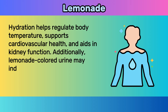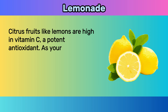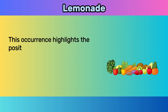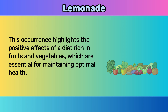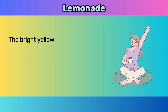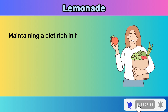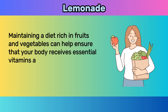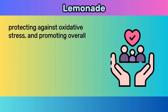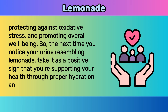Additionally, lemonade-colored urine may indicate a healthy level of vitamins and antioxidants in your body. Citrus fruits like lemons are high in vitamin C, a potent antioxidant. As your body absorbs these beneficial compounds, they are excreted in the urine, contributing to its bright yellow hue. Incorporating fruits like lemons into your diet not only adds flavor but also provides valuable nutrients. Maintaining a diet rich in fruits and vegetables supports your immune system, protects against oxidative stress, and promotes overall well-being.